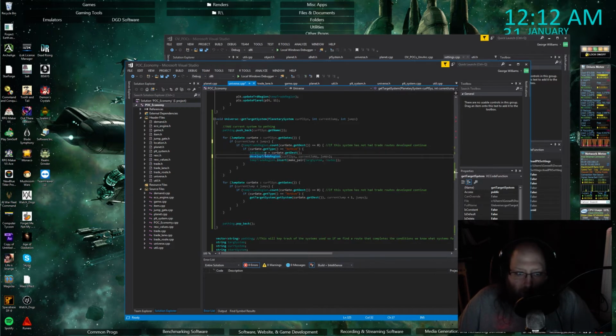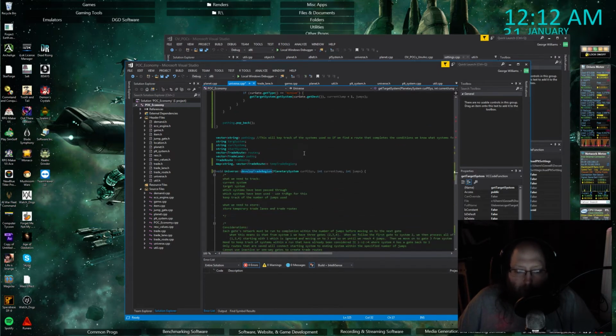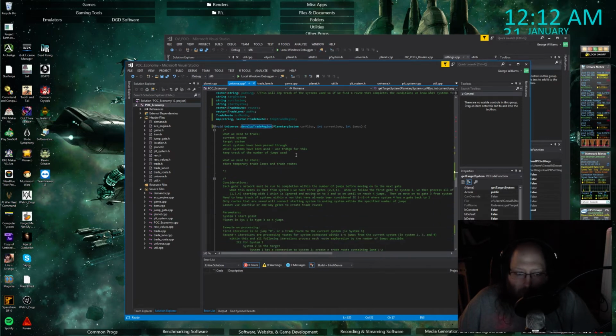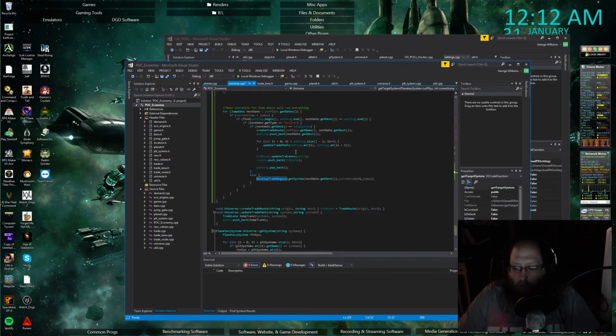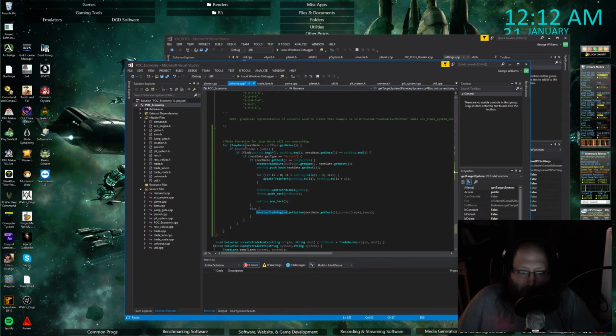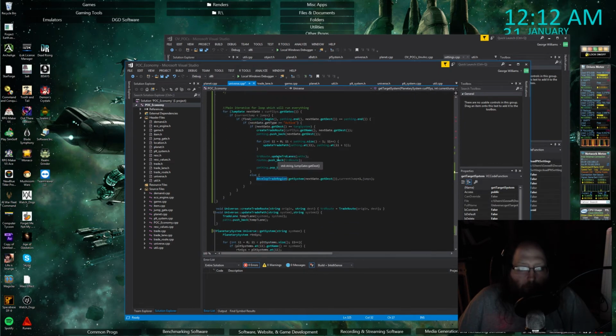Now this one is another recursive function. This one takes the same things as this because we're basically passing them through after setting the target system. What this one does is what I was explaining before, as far as how we're going through each gate and going through those gates, the gates into those ones, and the ones into those ones, until we hit the maximum number of jumps. So again, we're passing through the current system, and this is allowing us to get the first connections, like the 1-2 connection.